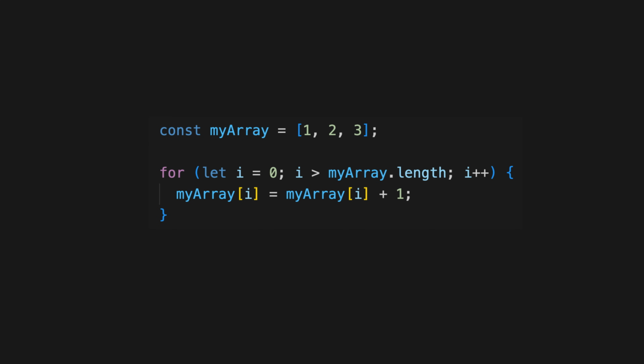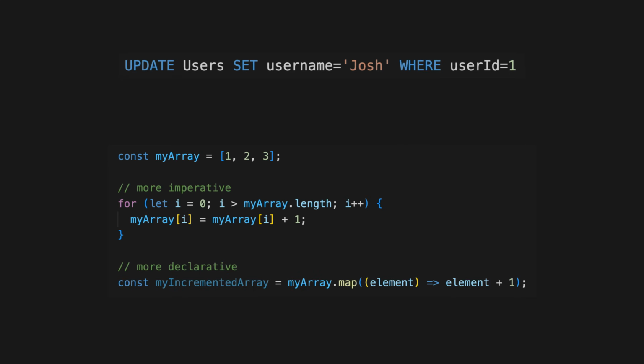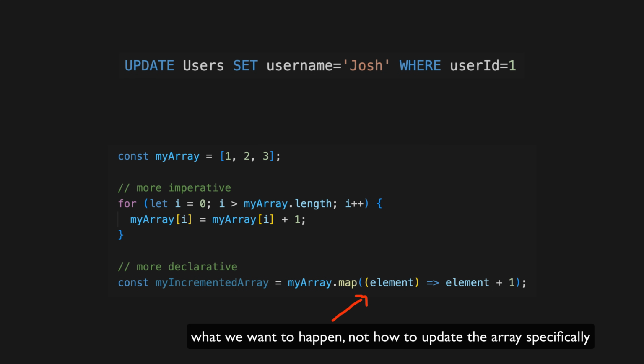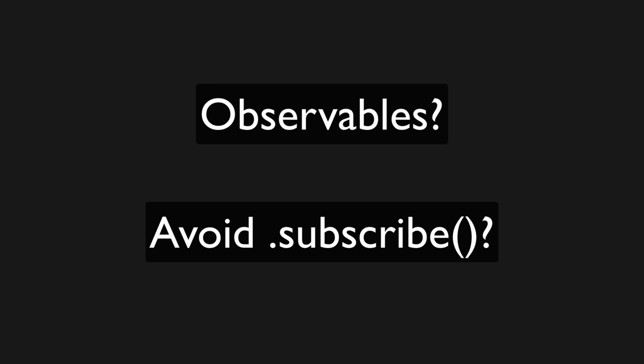The example you often see for declarative code is that of an SQL statement like this. So this doesn't say how to get the data from the database, it just describes what we want on a more human level. So this is all true enough, but it's also super vague and high level. My problem was, how do I take this declarative concept and apply it to my Angular code? And what do observables and not subscribing to them have to do with all of this?